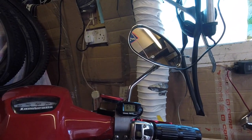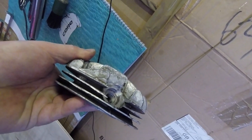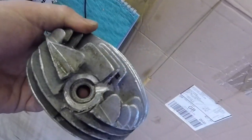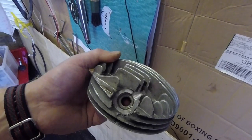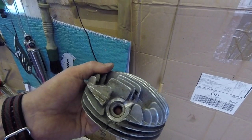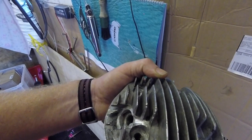I'll show you the head in a minute and how it's routed and where it fits. You can see the cutout that I've put in — but don't touch the skirt where the spark plug goes. That's so that the connector, which is like a big earth strap, sits in between the spark plug and the cylinder head, and then the cable comes out and goes onto the plug. You will need the extension plug — it's about 15, 16 quid — but Darryl's got all the bits. You'll need to go around the connector that fits in the hole, so that the spark plug goes in and out freely through the connector.